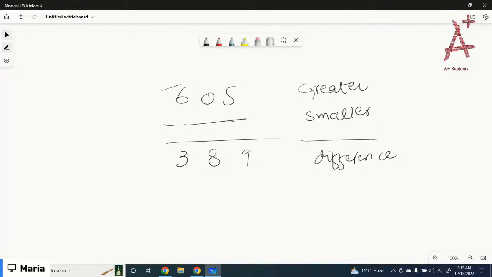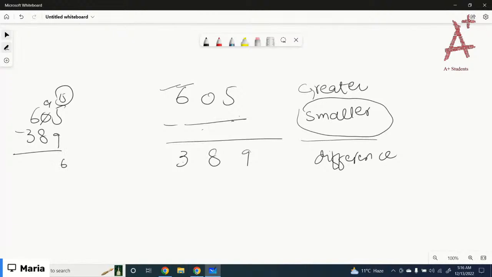Because you always subtract a smaller number out of the greater one. So this number must be smaller than 605. So whenever you have to find a smaller number, in this case the number that is smaller than 605, you have to subtract the given number and the difference. Just subtract 605 and 389 and you'll get this number. So 5 you cannot subtract, so you have to borrow 1. It would be 15. Subtract 9 is 6. 9 subtract 8 is 1, and 6 subtract 3 is 3. Just look, that means the missing number is 316. Got it?